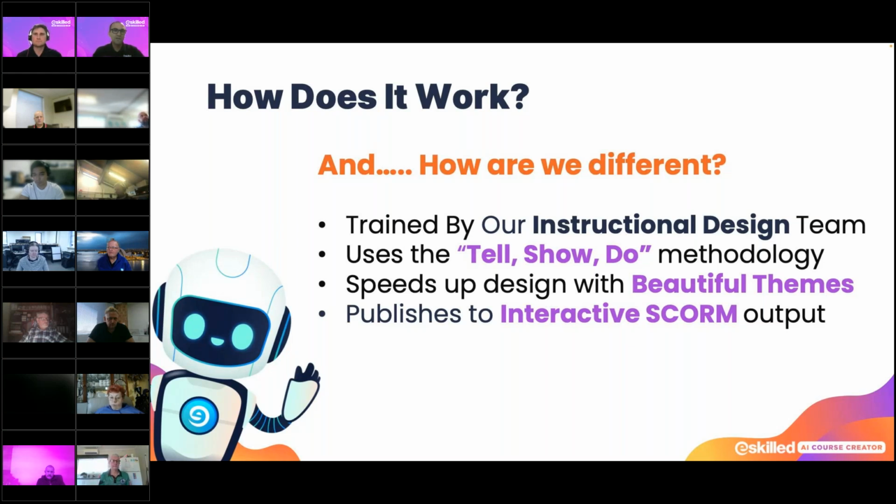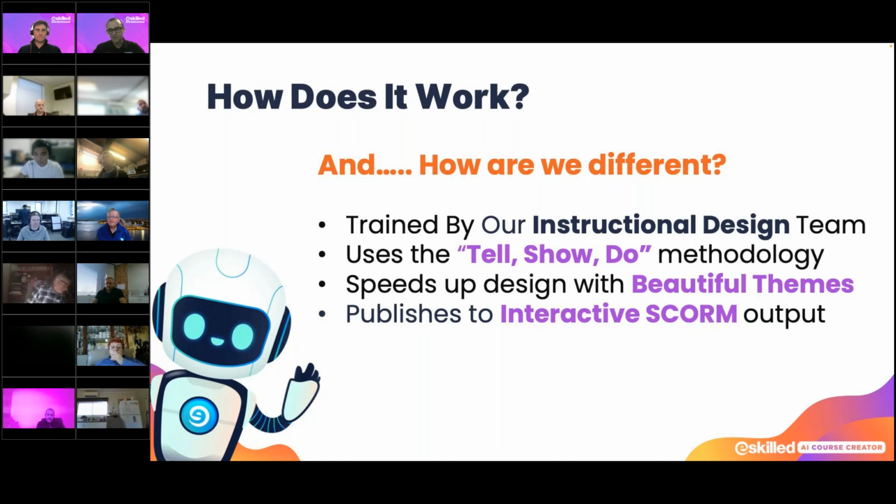All of our course content that's generated uses the tell, show, do method. So we've trained the AI engine that we've developed to follow that methodology. So basically, whatever subject matter you're delivering, the topic will be introduced. Practical examples will be provided, in-depth discussion, and then generally there'll be a case study and real-world examples to put that learning into action so students can actually understand how it's applied in the real world.